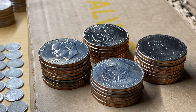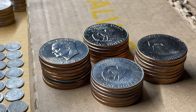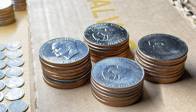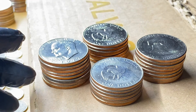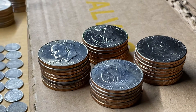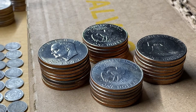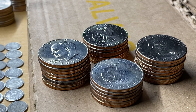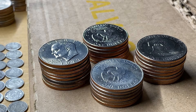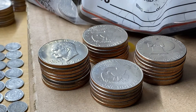I wanted to do this one based off of these Ike Dollars that I found here. You'll notice the majority of the rims are going to be a really nice, crisp edge. These were coins that I pulled from an actual Ike Dollar bag. The branch will, once in a while, order Ike Dollars for me. I'm not sure how hard or easy that may be to do at most branches, but these in particular were in really good shape, in my opinion, based off of Ike Dollars I've found in the past. I'll show you what that bag looks like — I'll throw it right behind there.